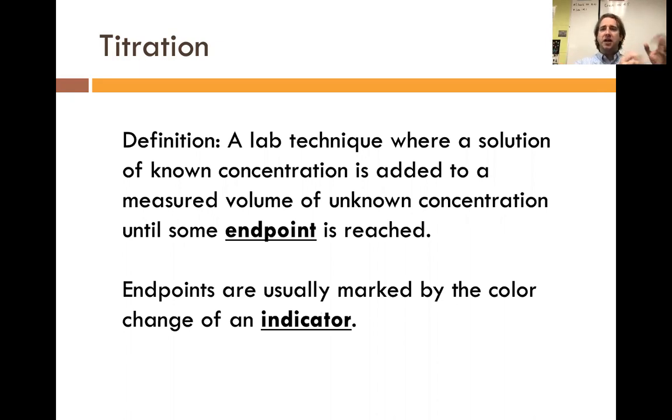We've got this acid, we don't know how concentrated it is. Okay, well, we'll add some base to that to figure out what that concentration is. That's all we're doing. We're figuring out a way to find an unknown concentration. Now, endpoints, we have to use those because that tells us where we've neutralized everything. If you remember, our indicators change colors depending on if it's an acid or a base.